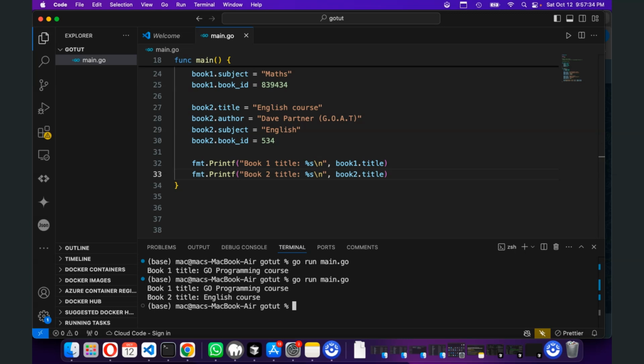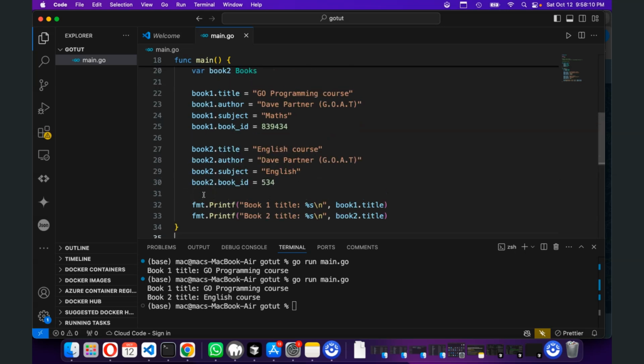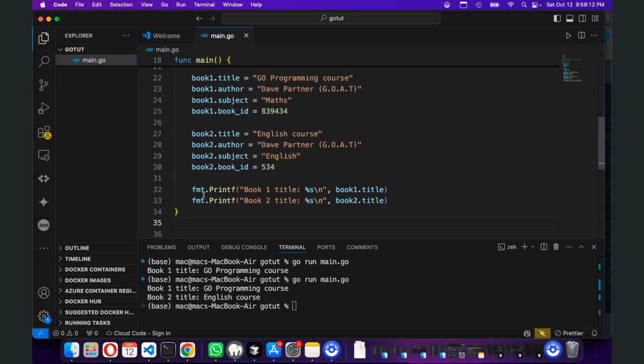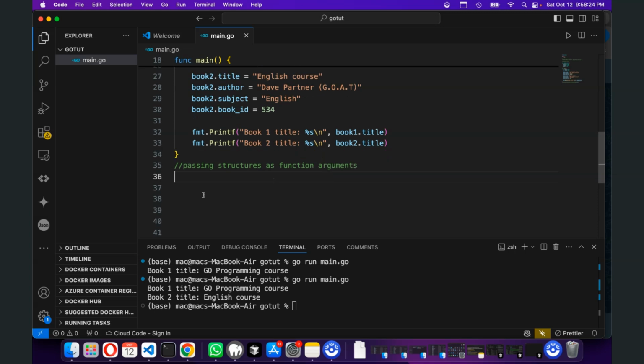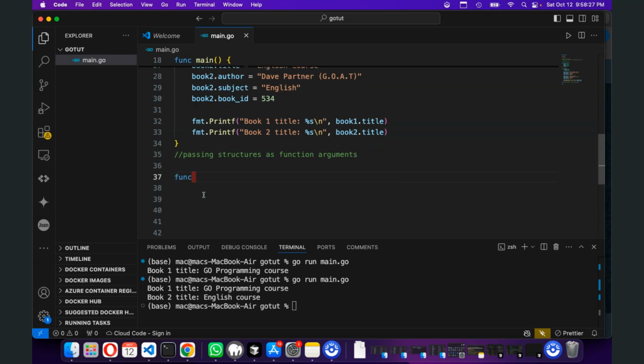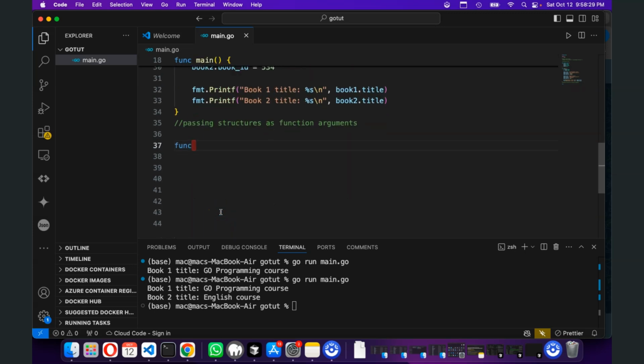But also, we can go a little deeper, because structures can be used as function arguments. Okay, let's look at it. Let's just see how we can use structures inside a function argument. So, passing structures in as function arguments. That's the mini topic for today. So let's create the function. Remember, we already have a main function, so I don't just want to recreate it. We're going to say printBook.